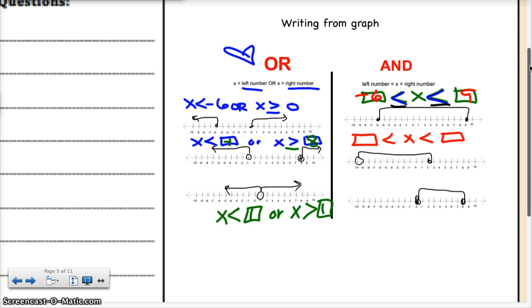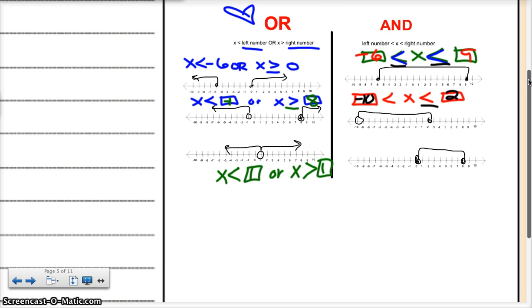Okay, so what's my left number on the second one? -10. -10 is less than x, which is less than what? 2. Line under it. Yep. That's it. Good. It's hard though. Again, this isn't our homework yet. This is more tomorrow stuff. It's a pre-exposure. A box is less than x, which is less than another box. Fill it in.